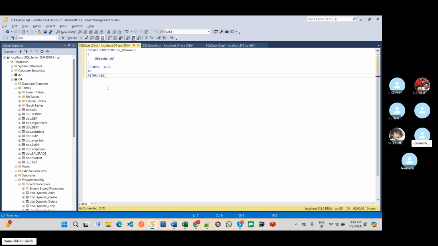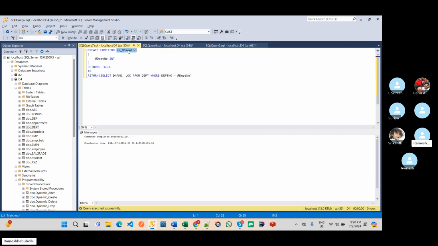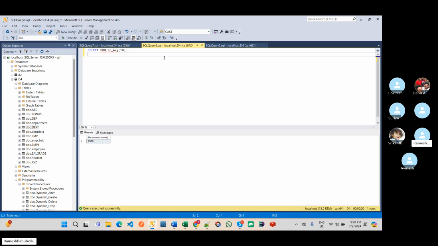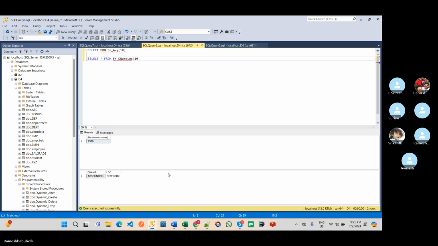Select dname, location from dept where dept number equal to parameter dept number. Execute this and call this function: select star from it, passing 10. See, I am getting department name and location.